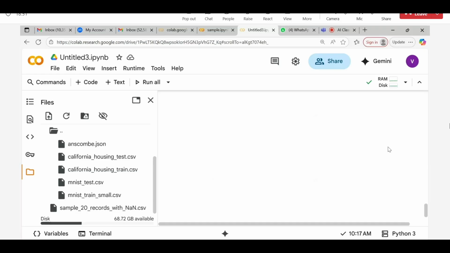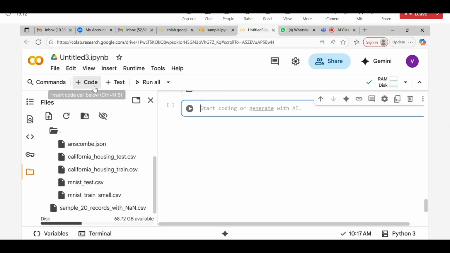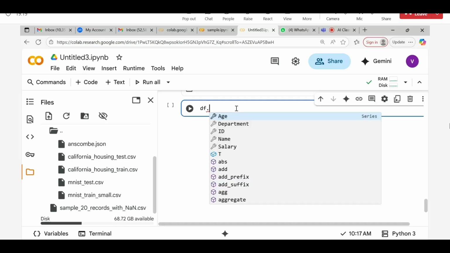Instead of dropping the row with NaN, we can also update a NaN with a new value, any new data in place of the NaN value. There we can do an update using the subset. We have an option called subset. So using the subset, we can update the values. So how we can do is df dot, one second.